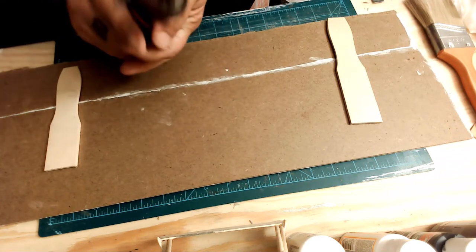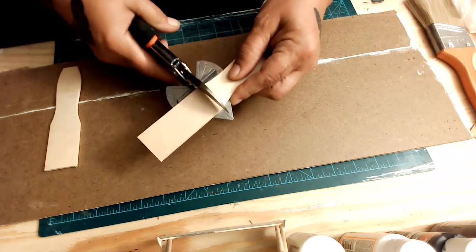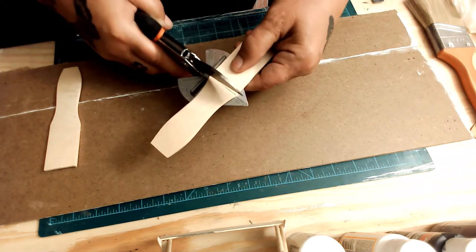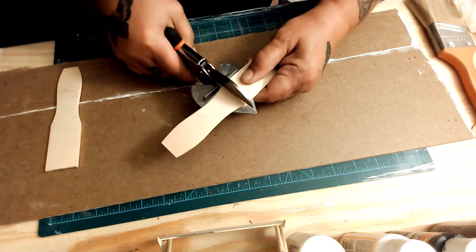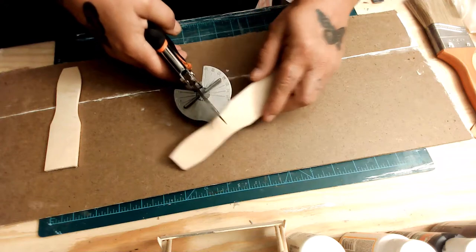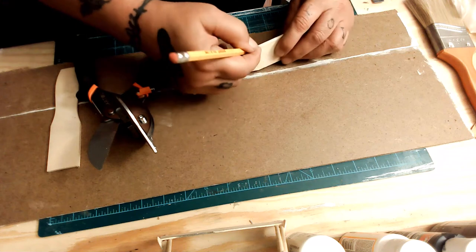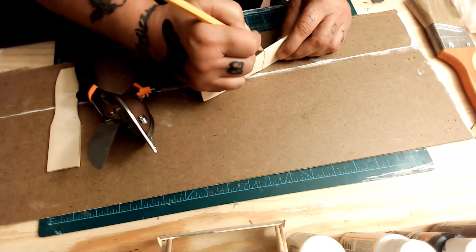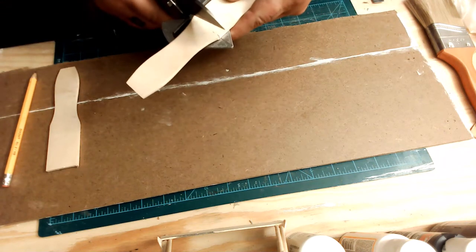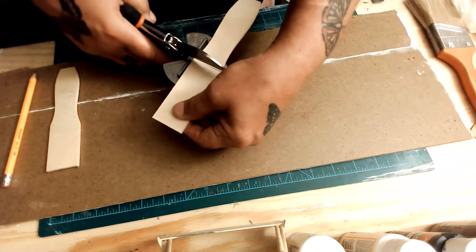Okay, so I'm going to use leftover pieces of paint sticks. So instead of cutting new pieces for support, I just went ahead and used up some of the old stuff that I had. I'm keeping these signs. These signs are going up on my wall. I knew right away when I saw them from my fellow crafter that I wanted them for my own wall. But anyways, that's what I'm doing here.